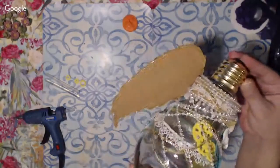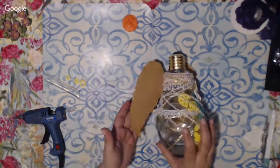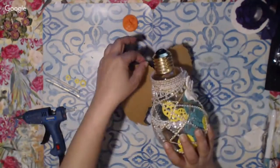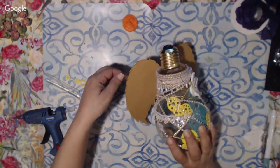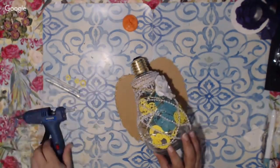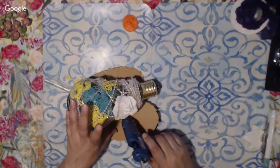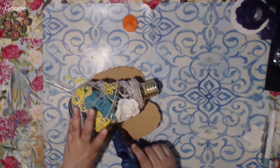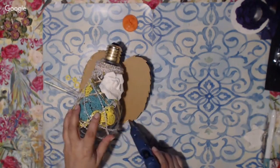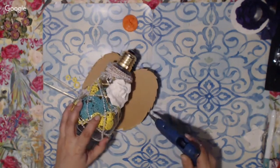Hopefully you guys can see. So you got that edge, that outer edge, all the way around. So it's not gonna be the perfect outline, but just kind of go, you know, up and down all the little edges, all the little peaks that kind of pop out. You wanna catch them all. Okay, that's pretty dry. Let's go ahead and do the other side. There's always that one side that comes out way better. And the other side.